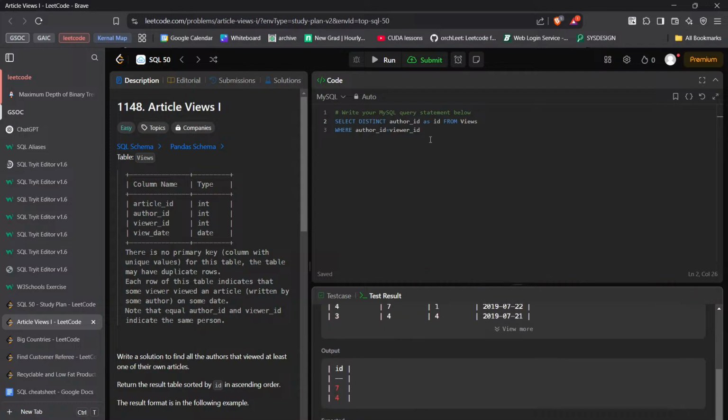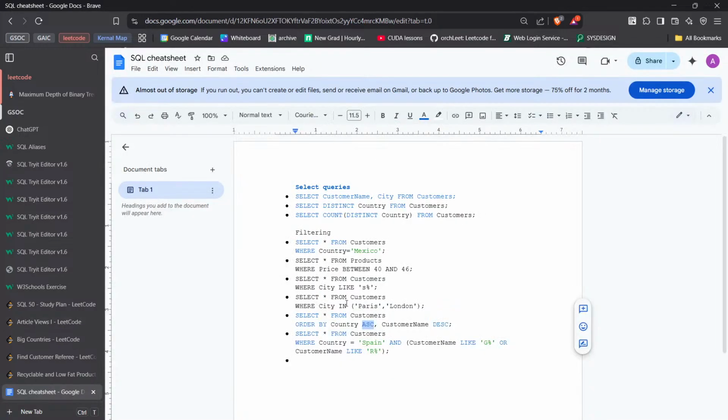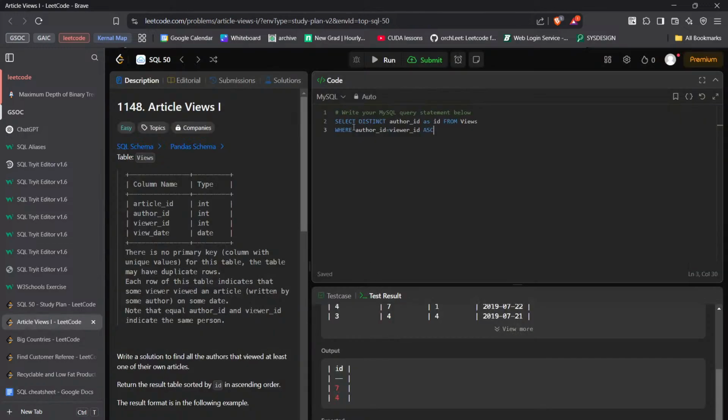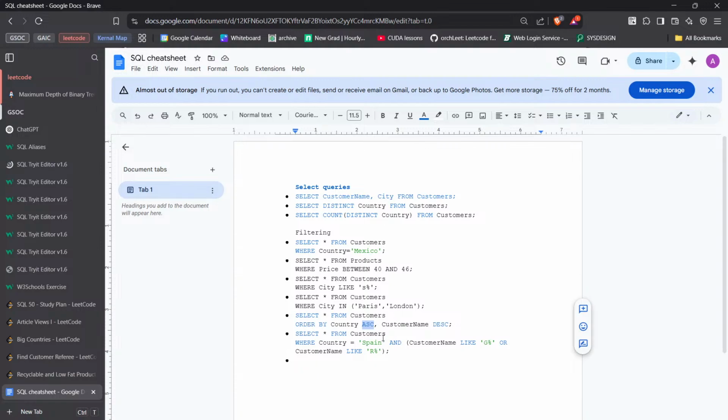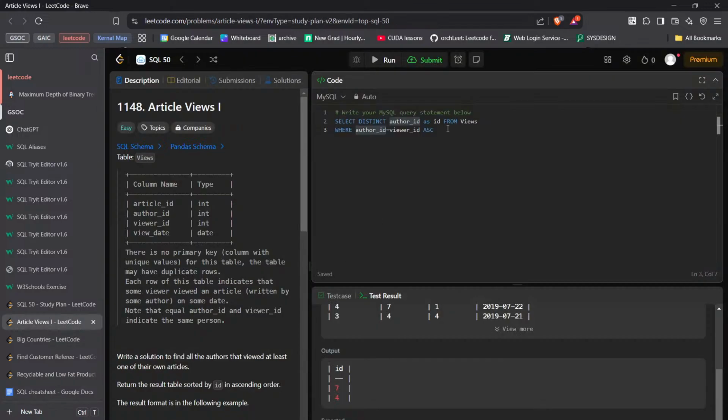Okay, so how do I put it in ascending? ASC. Oh, order by. I forgot order by. And ASC is default.